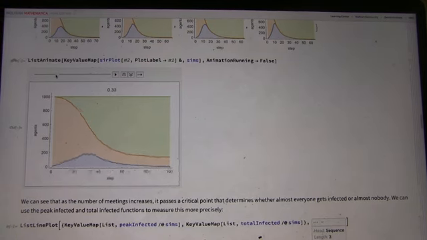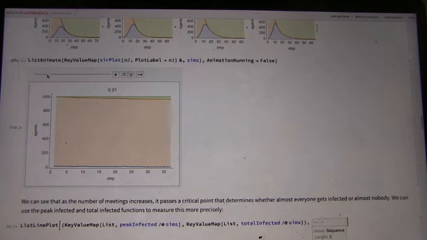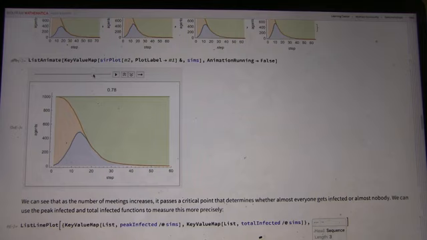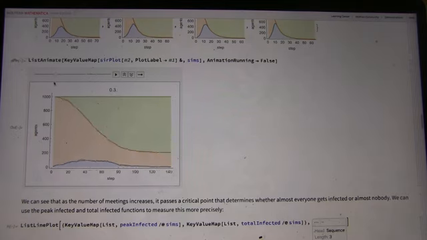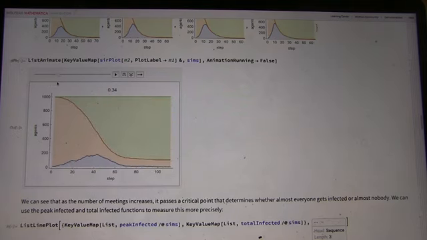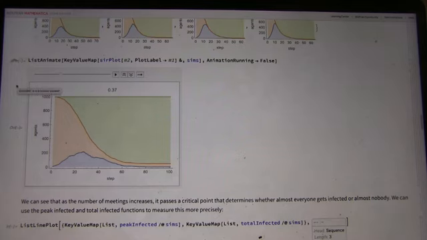Okay. So when I meet a very small number of people per day, what happens? Let's see. It doesn't look like many people get infected. So the infections don't even get started. Yeah. Even though a small number of people start with it, it doesn't spread through the population. When I meet a large number of people per day, it seems to spread very quickly through the population. Yeah. But there's this transition area down here where very suddenly, from meeting 0.2 per step to meeting about 0.3 per step, it goes from almost no one getting infected to eventually the whole population getting infected. It's amazing how sensitive it is.